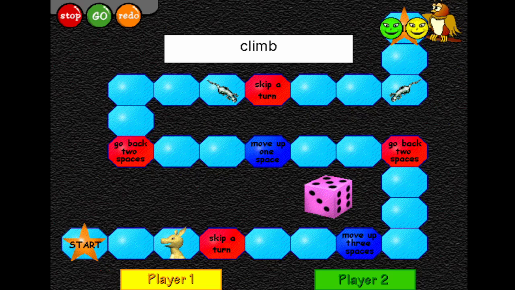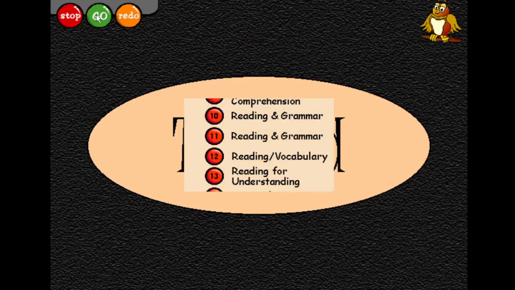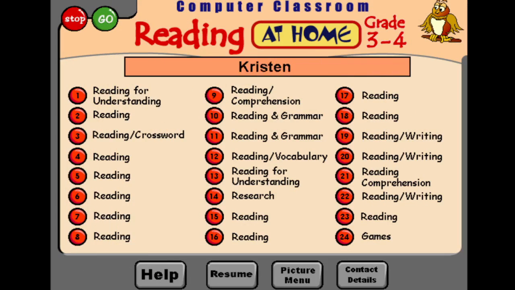You learn quickly. As this is the last unit on the CD, you will need to click on Go to return to the main menu. You might like to select other units from the menu to try or revise. Click on Go to start the next unit or a unit you might like to try. Click on Resume to return to the last lesson you worked on. You may click on Me to change students.